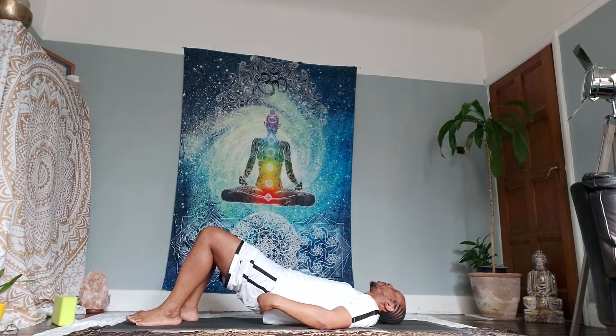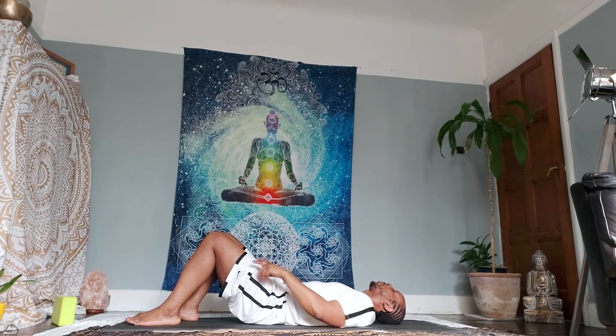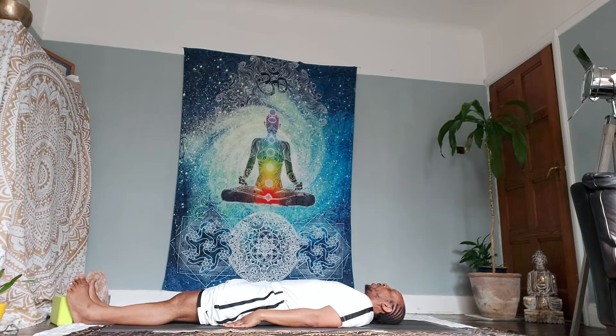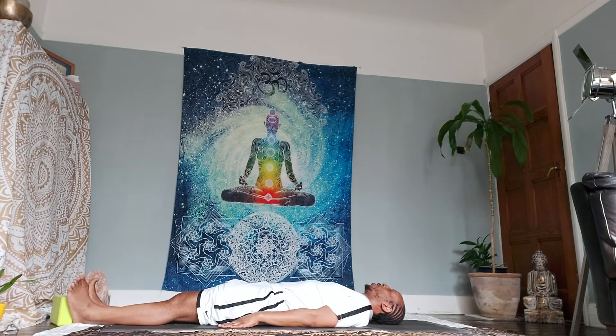We're going to take a shoulder stand — to get the flow of energy flowing to different parts of our body before we finish our practice today. If you're on your cycle, have a bad back, or you're pregnant, I suggest that you do not do these postures, because they reverse the flow of blood to your body. The plough pose is paramount because this allows for fresh oxygen and fluids to flow through our spine — it's absolute spinal nourishment. The superhighway.